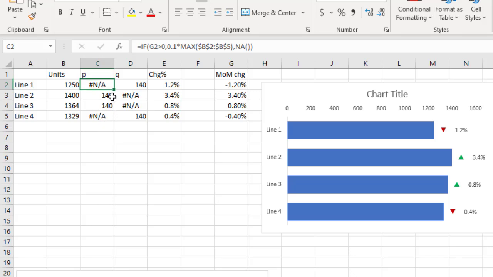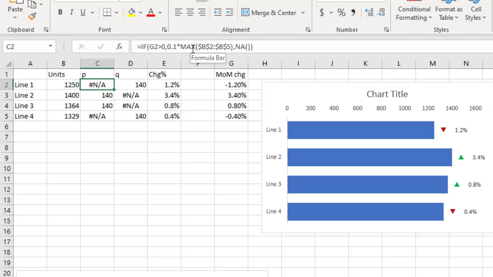And again, we're going to use the knowledge that that NA error value will not be graphed, so that we can only include it when it's necessary. So P are the positive values, and our formula here is if the month-over-month change is greater than 0, then we're going to say the size of that space that we put the triangle in is going to be 10% of the maximum of the largest value. Now sometimes you have to play around with that formula depending on how big your numbers are.